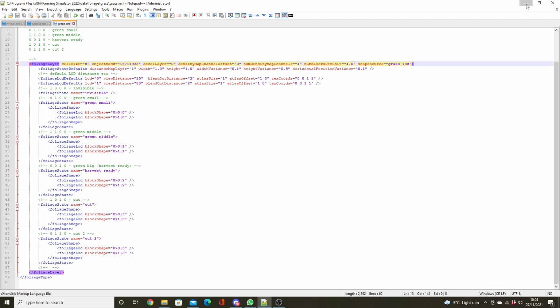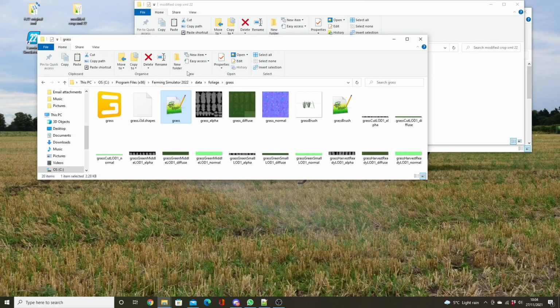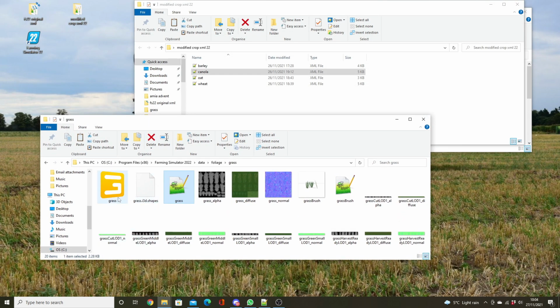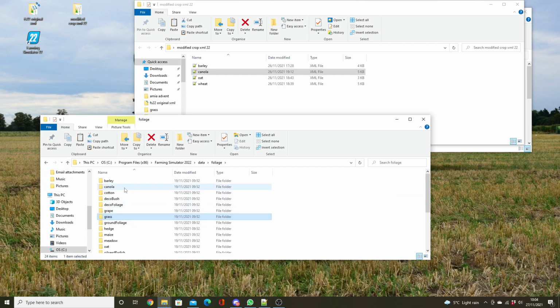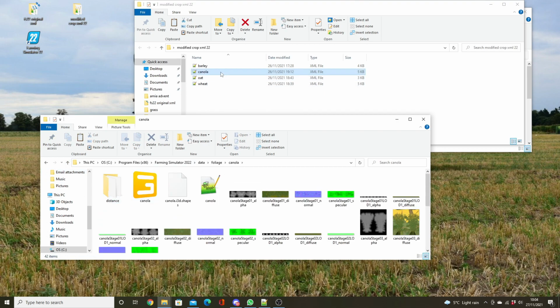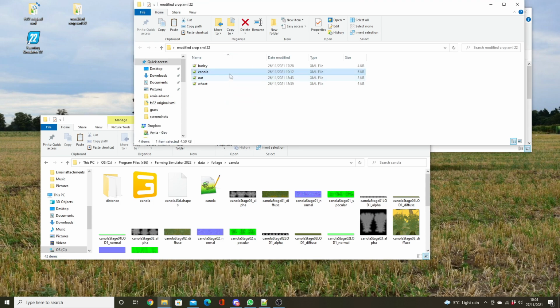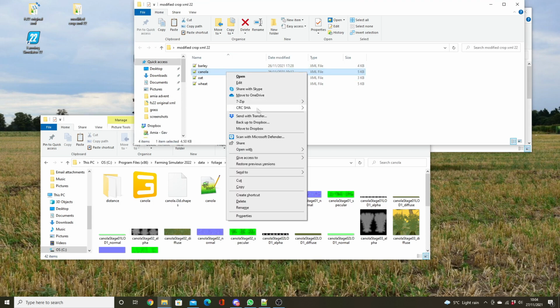All we're going to do with the ones that we haven't modified is just drag them across into their respective folders here. So canola, just drag that, or copy and paste that I should say, because I want to keep them as backups.